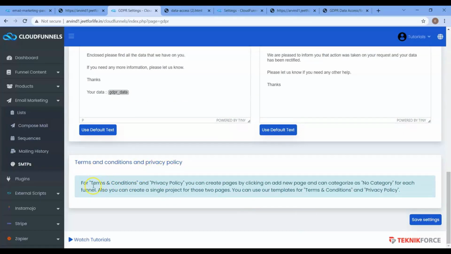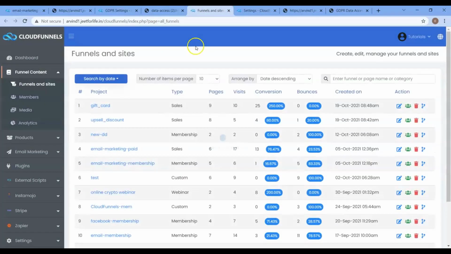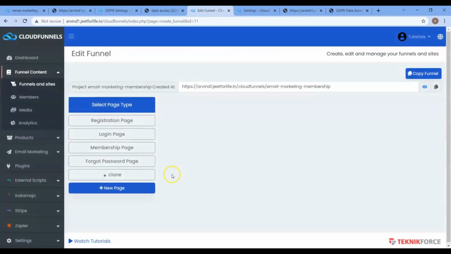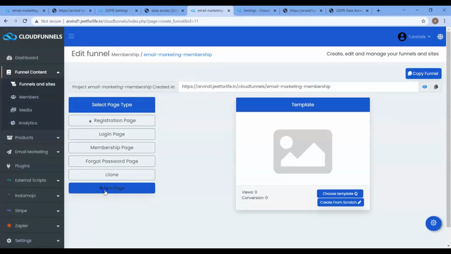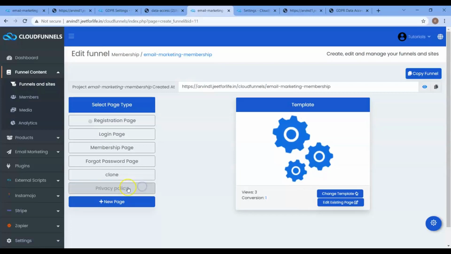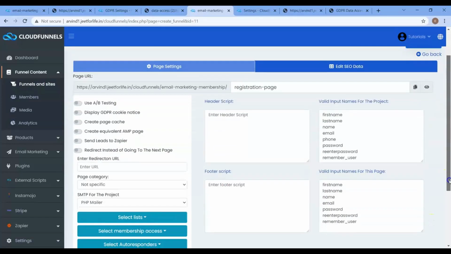For this, let's go back to our membership funnel. Click on the Edit Funnel button, then add a new page. Enter the label name and click on Add. Then click on it and go to the Settings section.